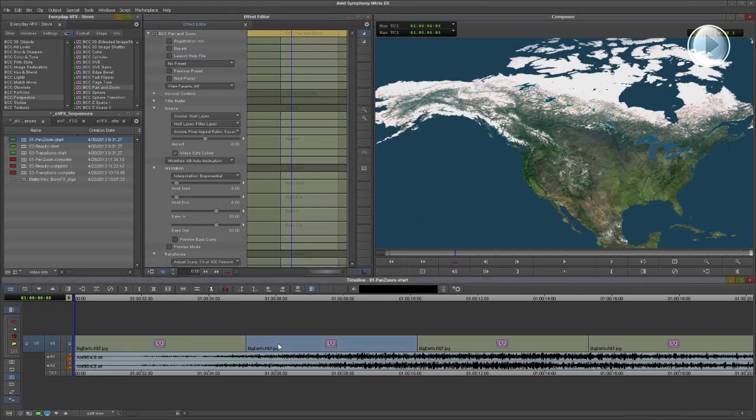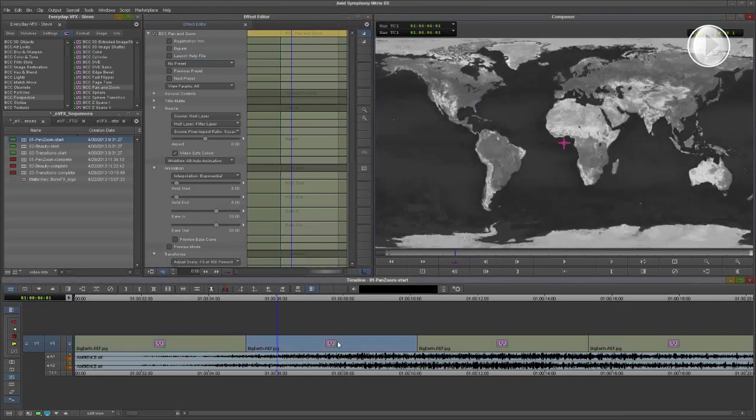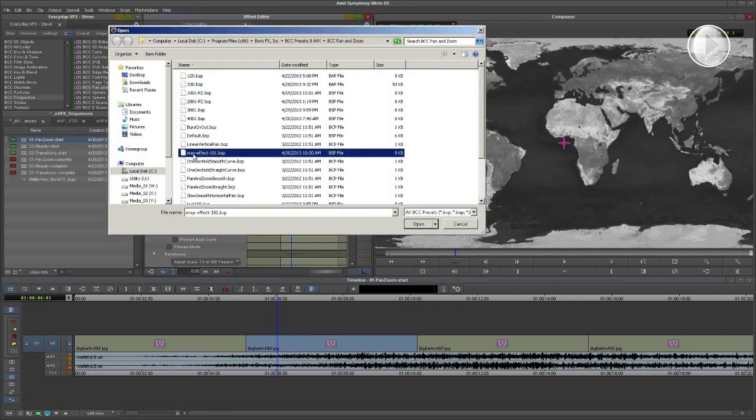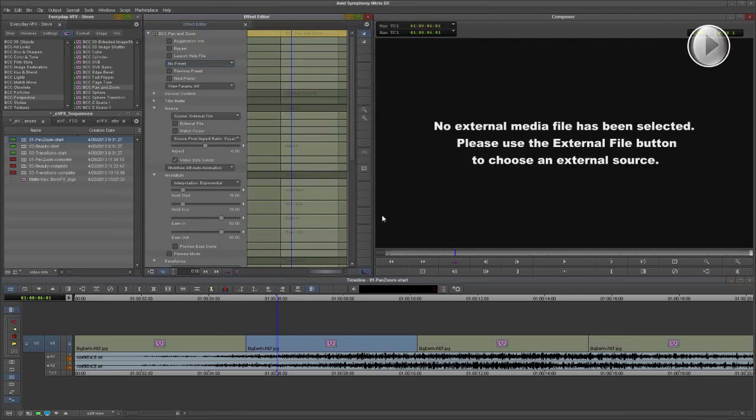I'm going to move seamlessly to the second segment of my timeline. Why am I seeing the black and white image? Well, I'm still seeing the reference video that I loaded in order to create my template timeline here. So this is the video image that's just my placeholder. So what I'm going to do this time though is simply go back to the preset menu and say load. And I'm going to load my map effect 101 right there, open.